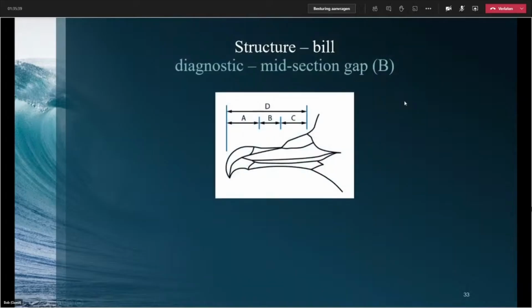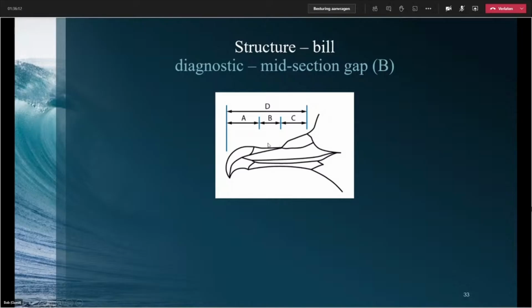So this midsection gap is something we think is really important, and it came out of our studies anyway. We were aware from BWP, Birds of the Western Palearctic, that short-tailed nasal tubes are quite long, but in the field, what we found most striking was this short gap. It's something we're looking at as a field mark, if you like.